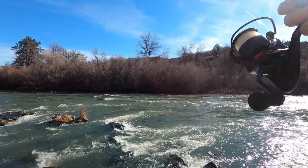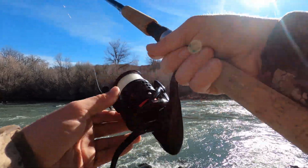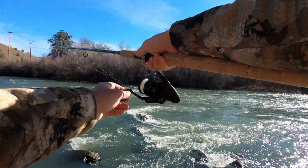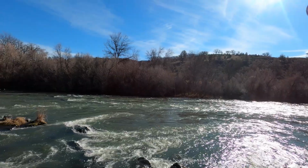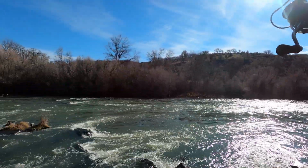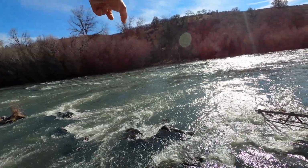I'm just sitting in the slack water right there. Go back a little bit. Sitting in the slack water. Let the bobber do the work. Worms are kind of coming back around, floating this way. Jig a little bit, let it sit. I see a fish right there. I see one.